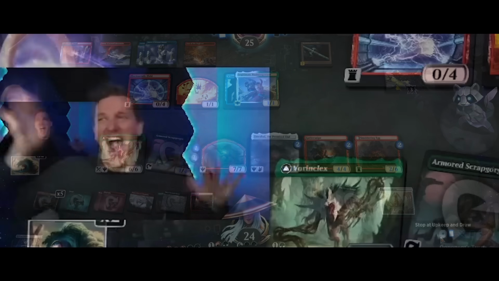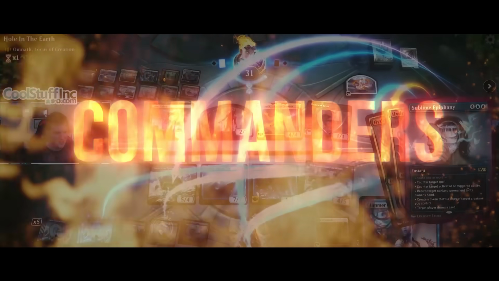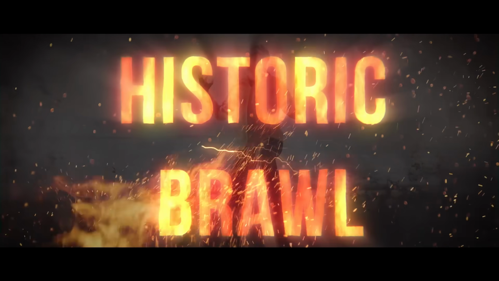Ladies and gentlemen, get ready for combos. Let's see how long the opponent lets us do cool things. Triggers. What is happening? Commanders. In my opinion, the most broken deck you're gonna see. Monkeys! This is Historic Brawl.